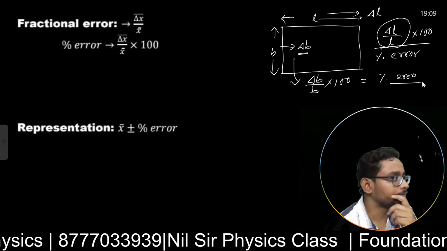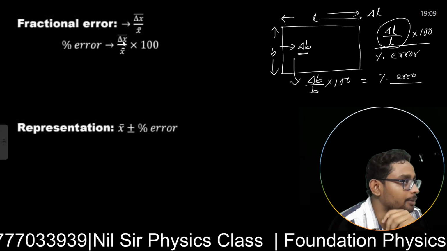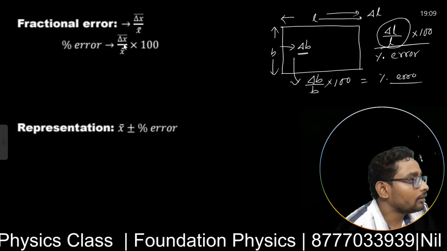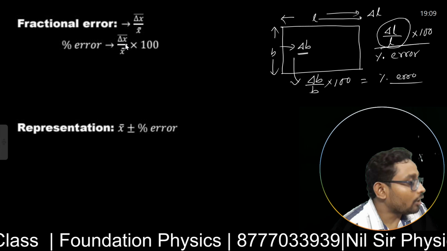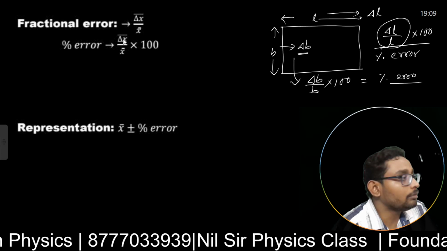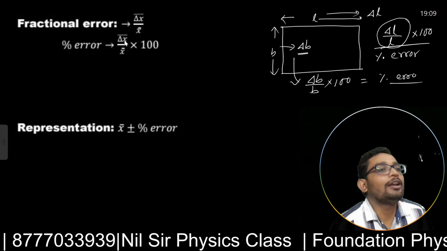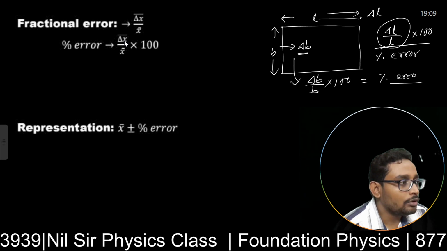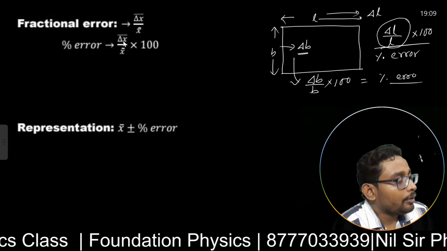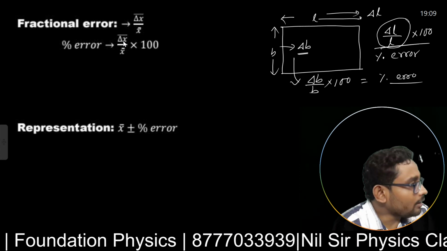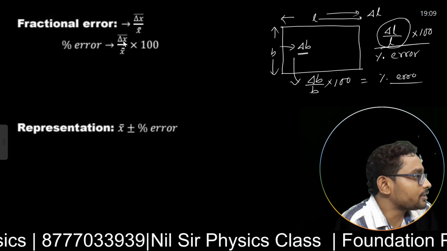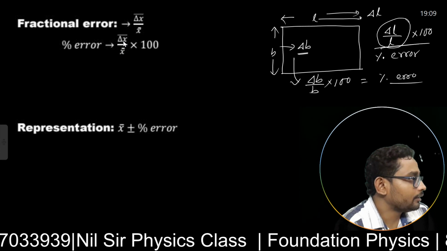So in some measurement you made some error delta x for calculating the accurate or absolute value, right? So you made this mean error for calculating the accurate value. So what will be your fractional error? Your mean error divided by your accurate value, and when you take the percentage, you will multiply by 100.